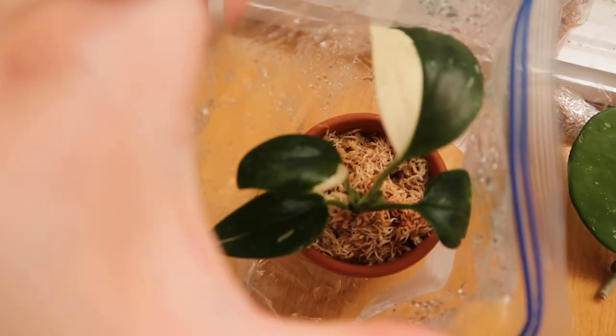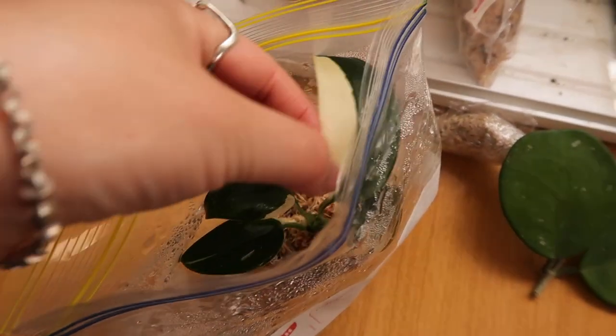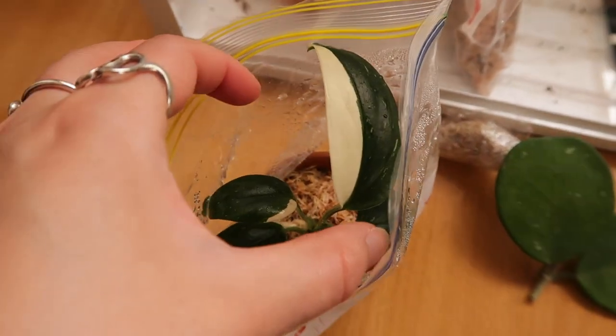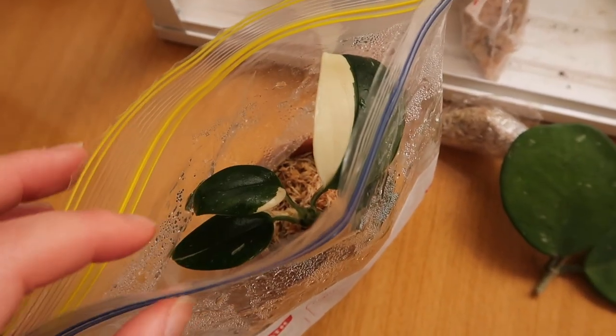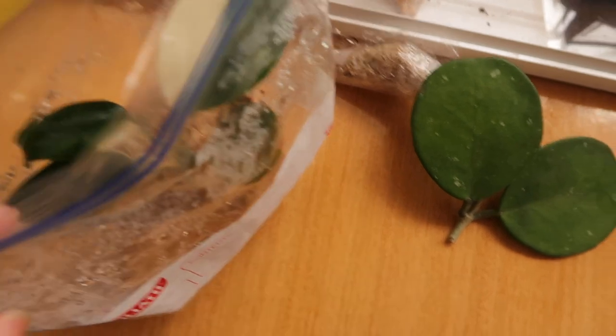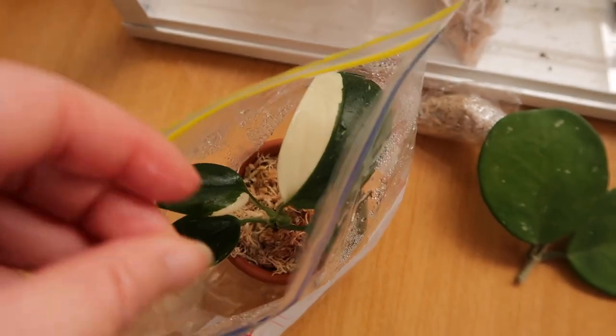And then the last guy I have in here, it's very exciting, guys. Oh, what a beauty. This is my Monstera Strandlana Variegata. Look at that variegation, guys. It makes me so excited. He's plenty moist in here, so I don't need to top him up with water. Let's just give it a... Oh, actually, maybe I will.